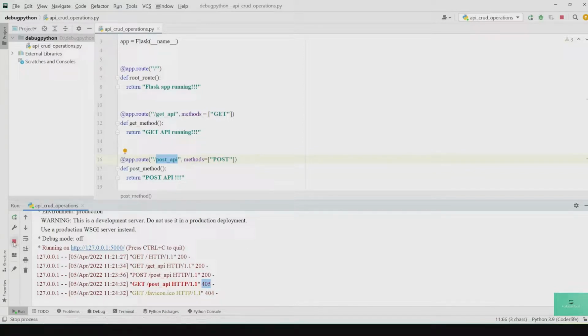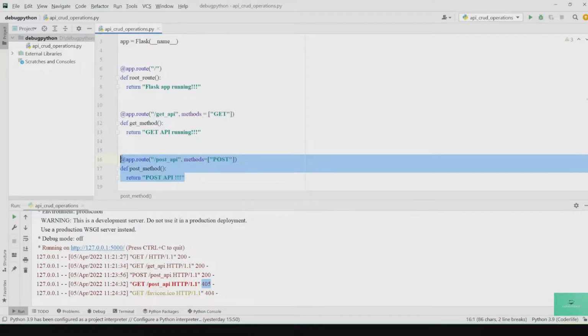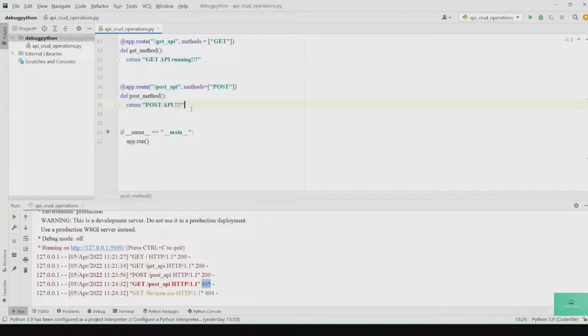We'll stop the server and we'll write a put API. So let's do that. We'll quickly copy paste this whole thing. I'll change this to put.